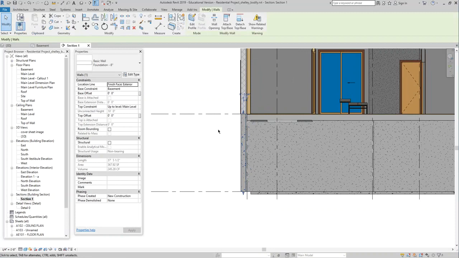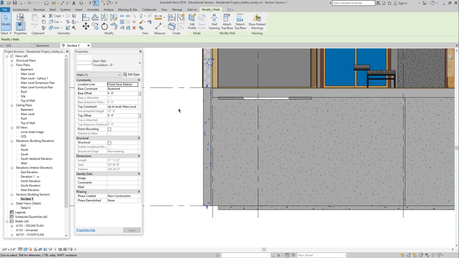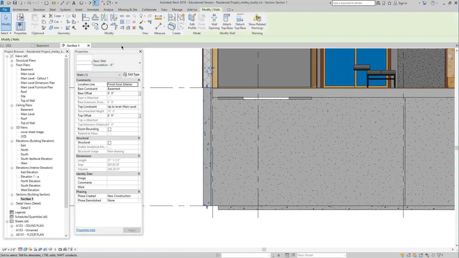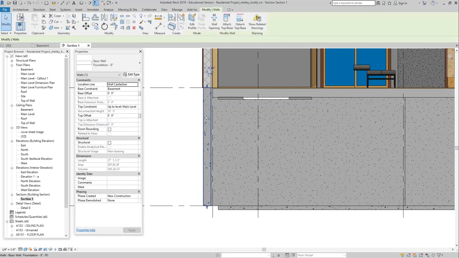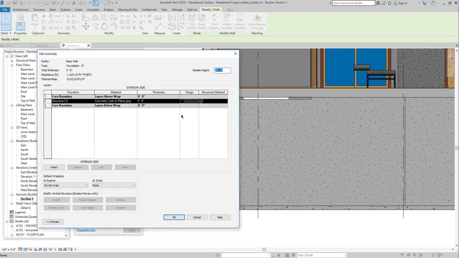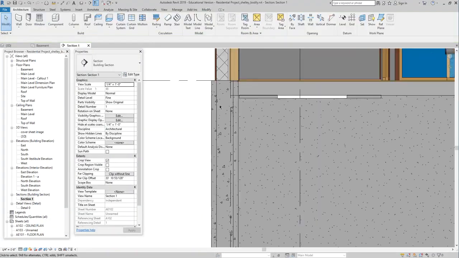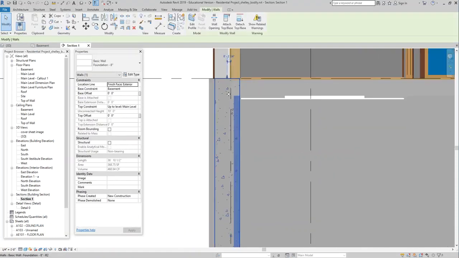Although, with that said, now that I need to change the foundation wall type, here's another really good illustration of some good practice in Revit, okay? So I have this wall, and now I need to make it a lot thicker, right? I'm going to edit this to make it so that it's not going to do what I want it to do. I need to make it 15 inches instead of 8. So I'm going to hit edit type, edit, change this from 8 to 15. Okay, okay again. Oh, great. Well, that didn't really work out the way I had anticipated.